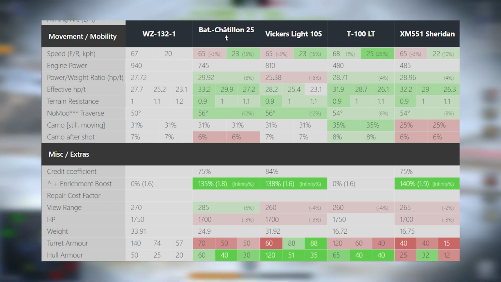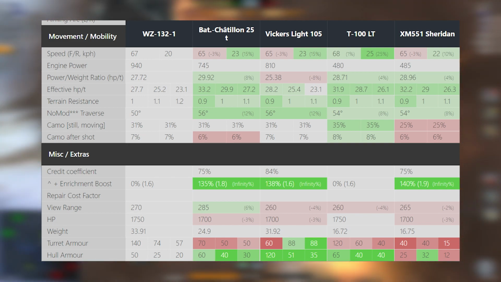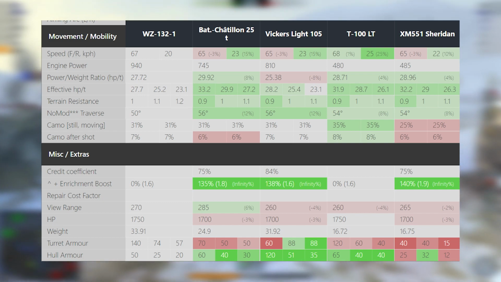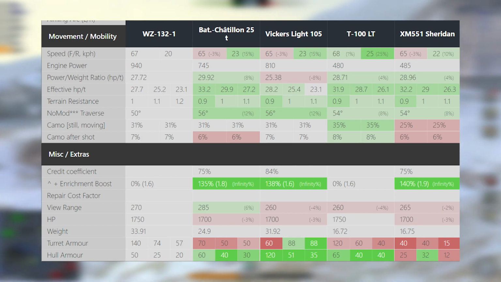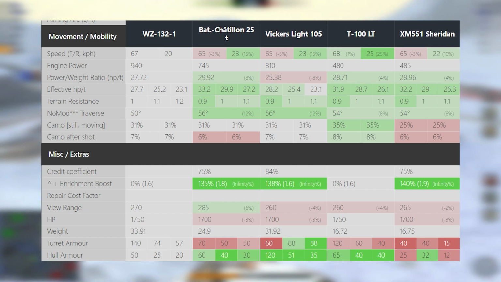and it shares the same amount of health with the T100, which is also the highest. Finally, its armor. This tank has horrible hull armor. Its turret is also weak, however, it does have the most amount of frontal armor out of all these tanks, and I have bounced quite a few shots with it.